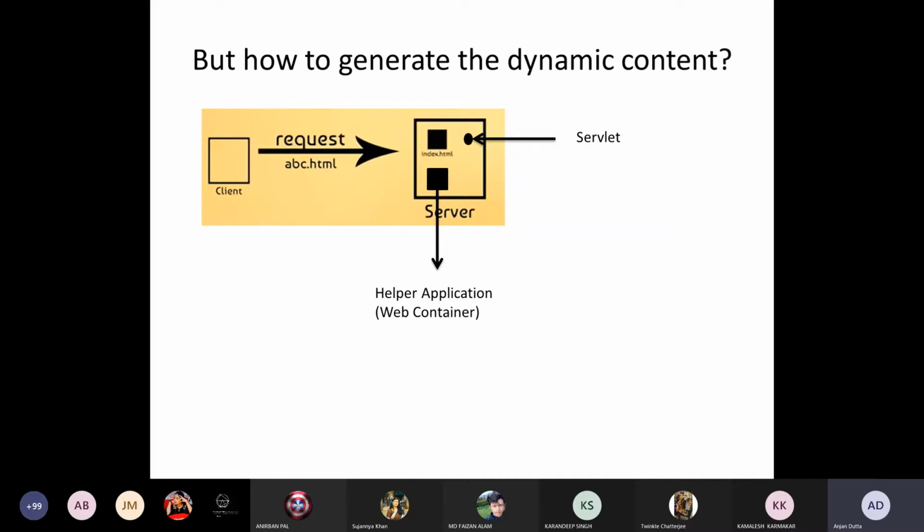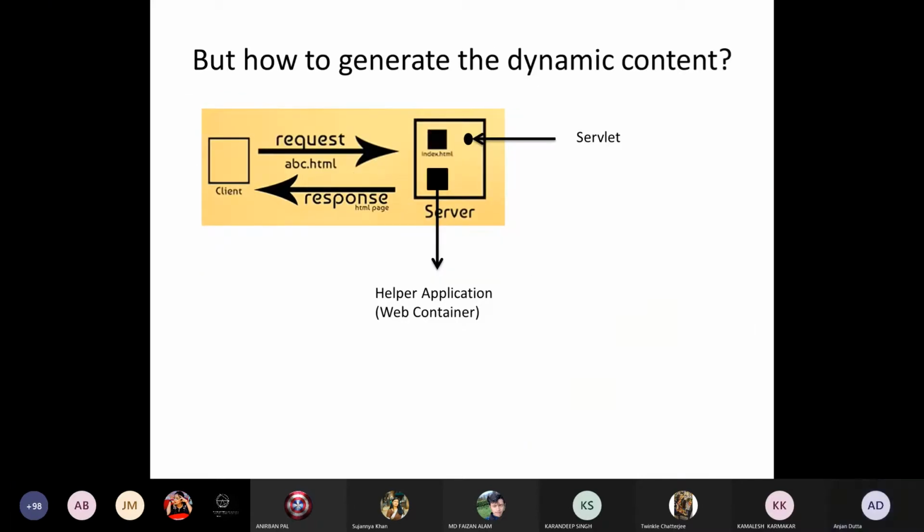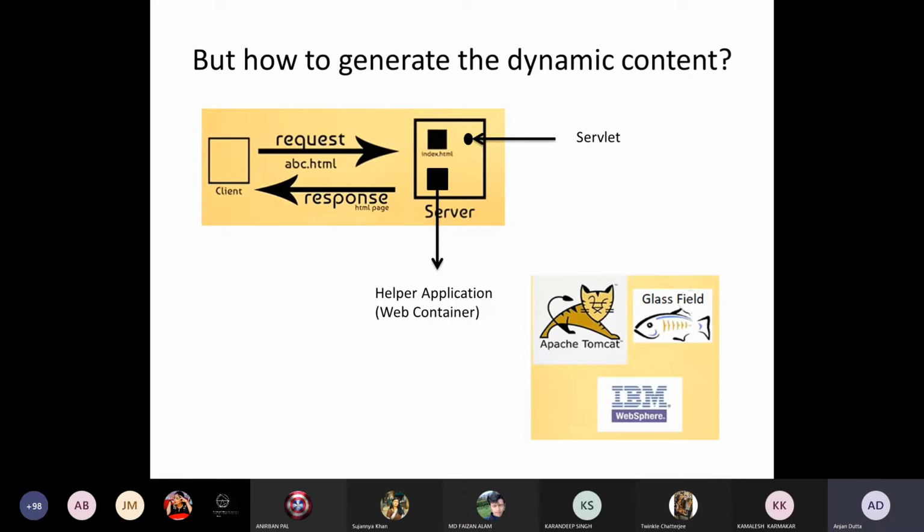We have already installed Tomcat, so I can consider Tomcat as the web container.